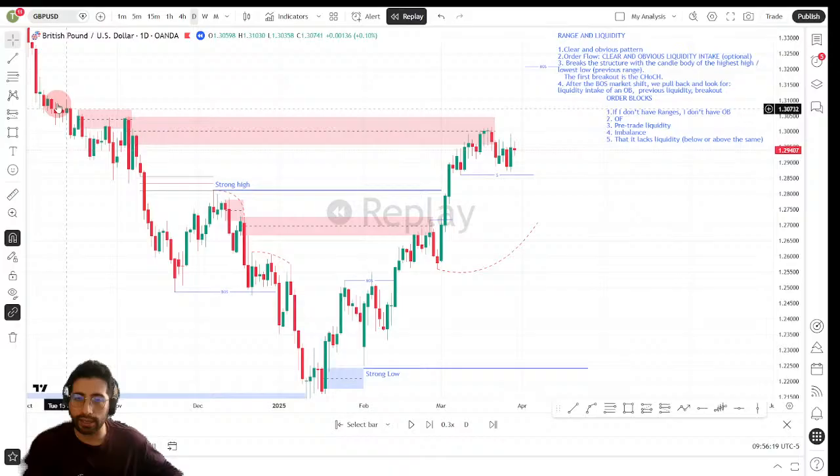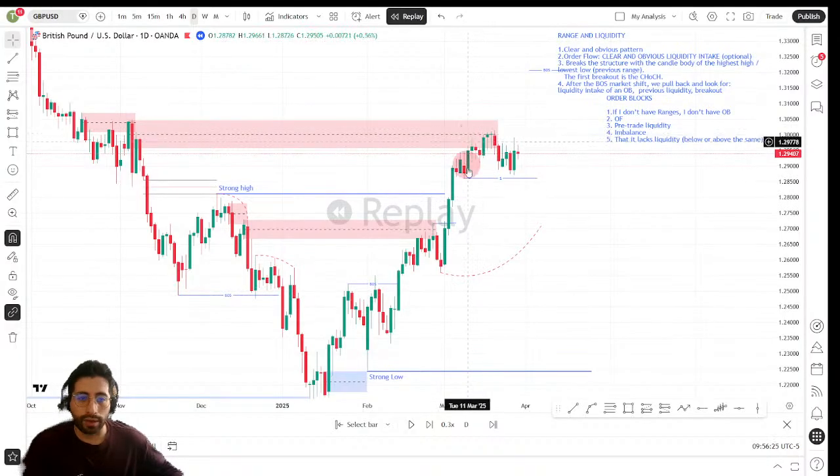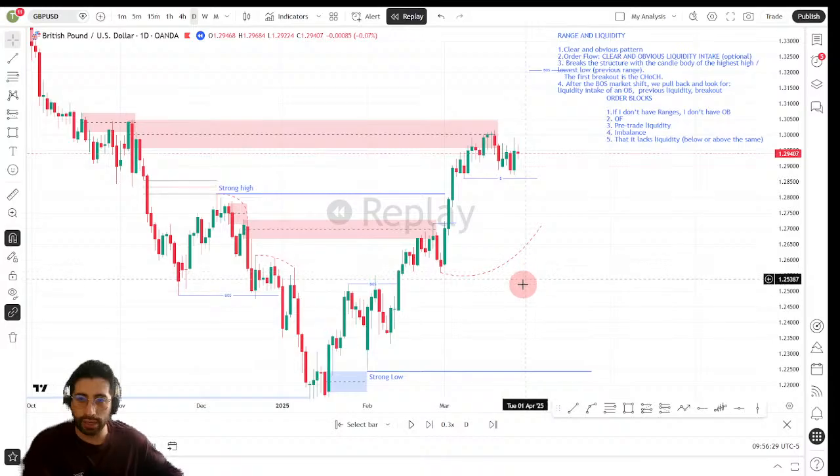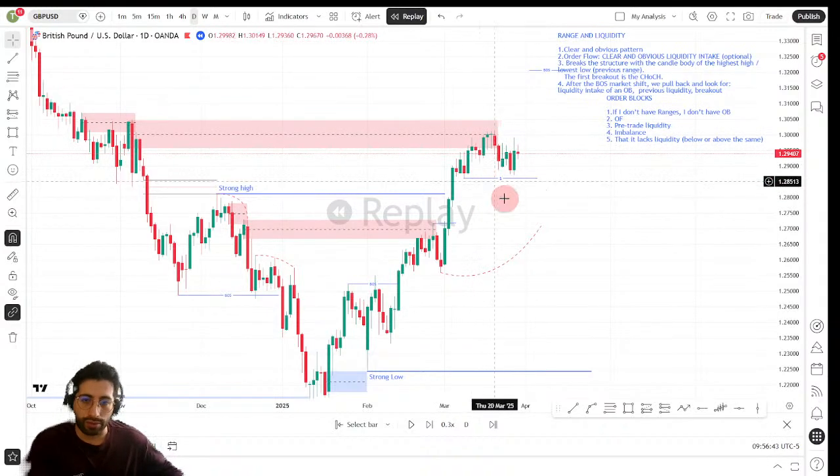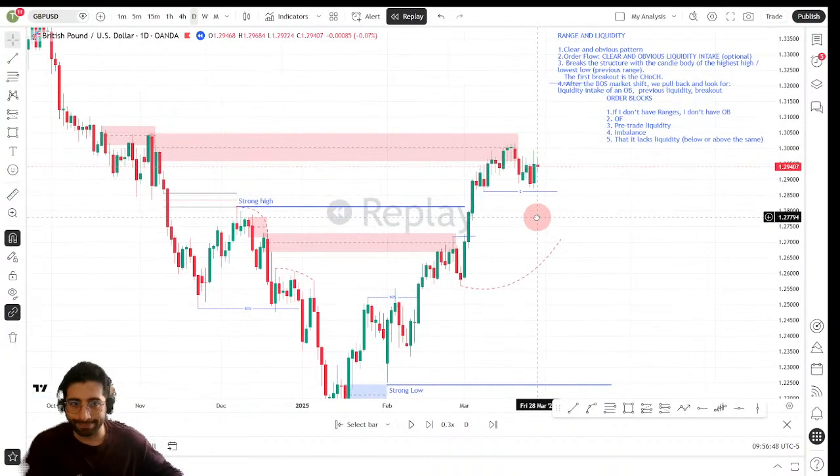Well, it does have liquidity right here, but this is when I said to you, we're just trying to understand the price and the behavior, not actually trading. When we have this type of order block, we will wait here for confirmations in lower time frames. We don't actually execute the order straight away. We just need confirmations. So in that case, I will wait for a confirmation here, and we will have a certain reaction.